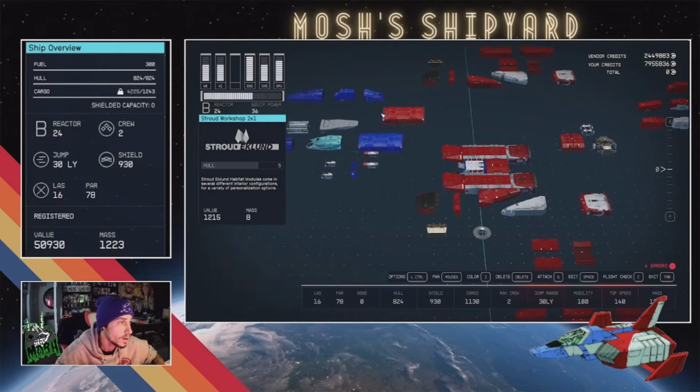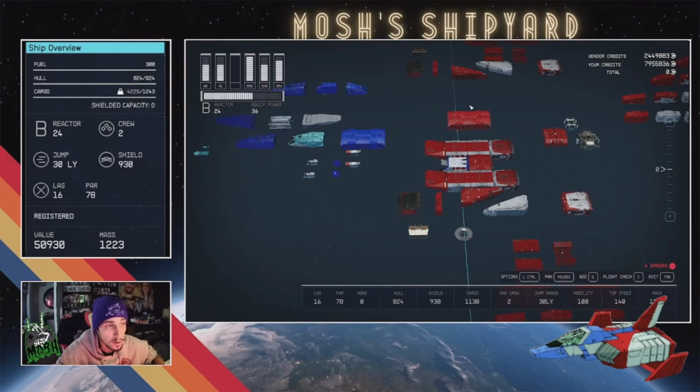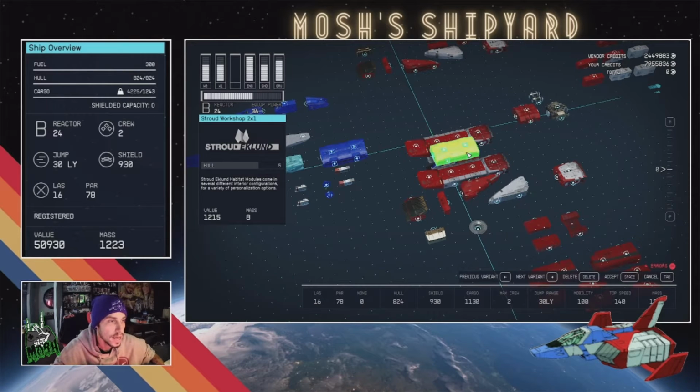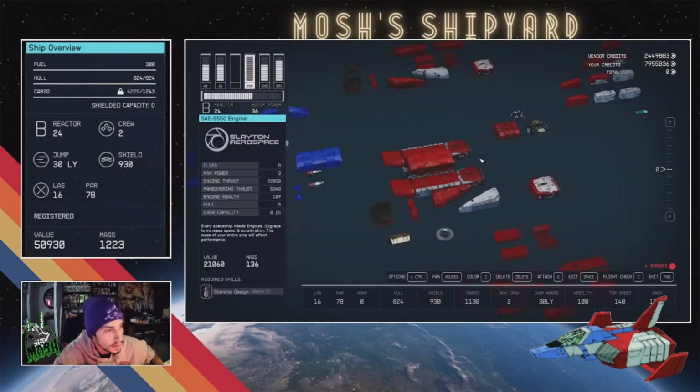Next, we are going to take our Stroud 2x1. This one I made a workshop. Like I said, I wanted to make this ship a little more functional. So we're going to cap that right above both of these two pieces, the companionway and the landing bay.